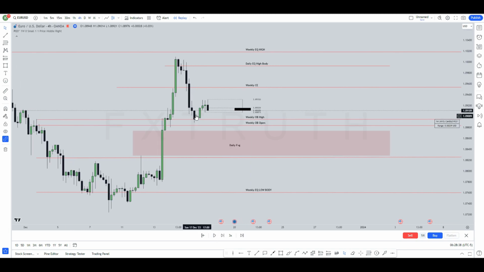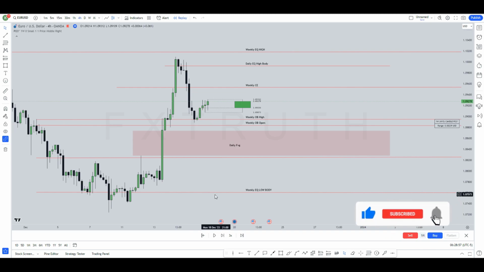We can see the way price dropped lower into the new week. The week started here, this is Sunday's candle. Price dropped into the weekly order block open and started expanding higher. You can also see right here on the 4 hours how price returned into this particular fair value gap. If you're catching daily expansion, this would have been an entry for you, but in this particular video we're focused on catching the weekly expansion. So let's wait for the first stage. What we're waiting for is that first phase expansion. Good.